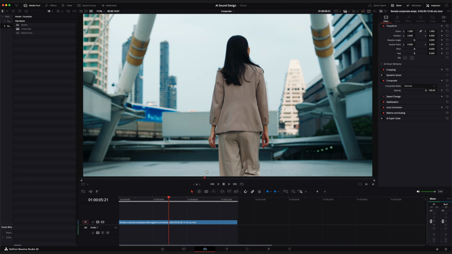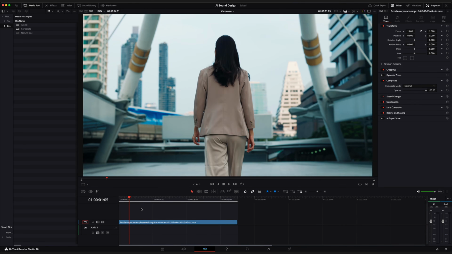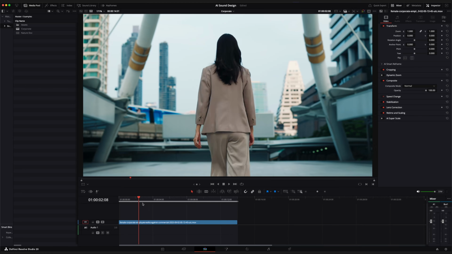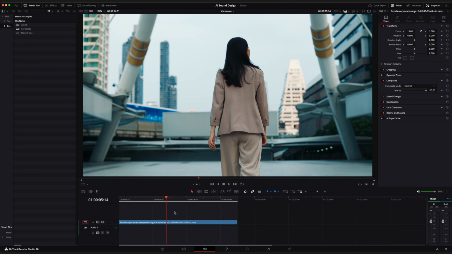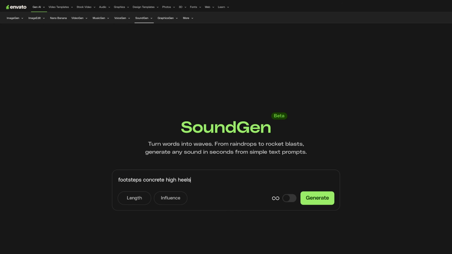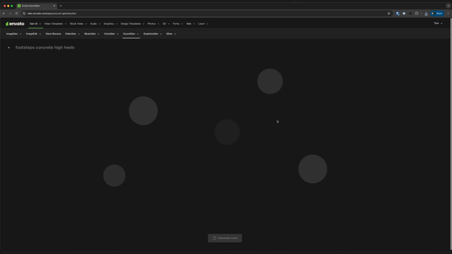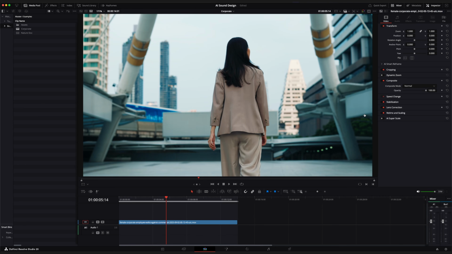And then what we're also going to do now is move on to our corporate video. So we'll check that again before we move on. And so you can see here, we're looking at this train in the background, some footsteps on concrete, and ambient city noises. So let's find those in SoundGen right now. So footsteps, concrete, and I assume she's wearing high heels. We don't see her feet in this, but given her attire, I would say that she's probably wearing heels of some sort.